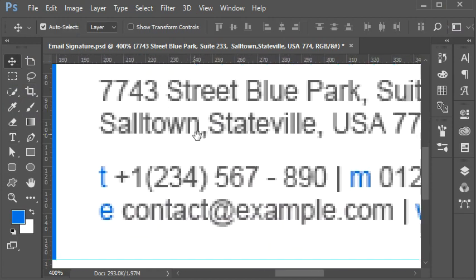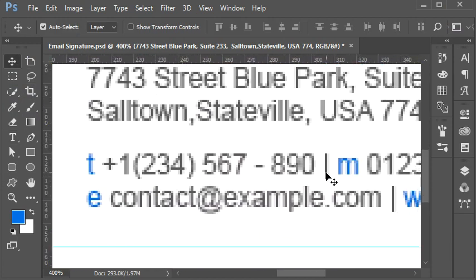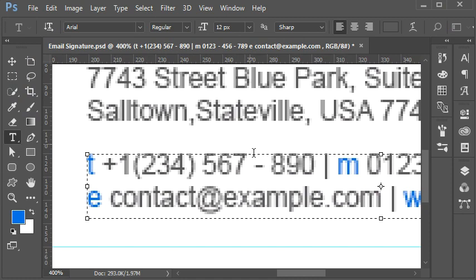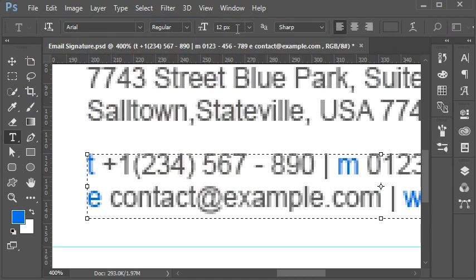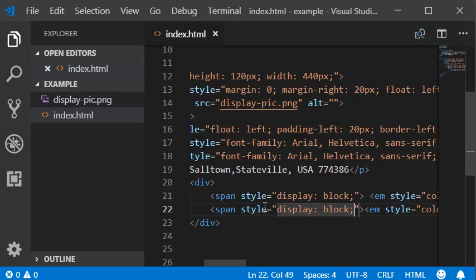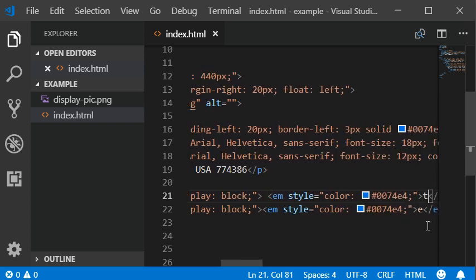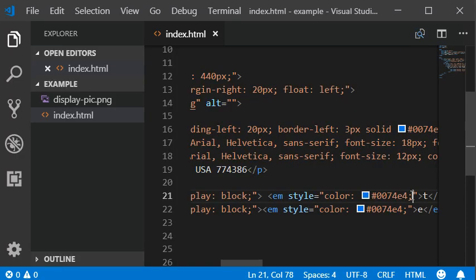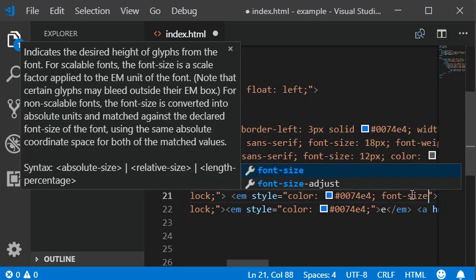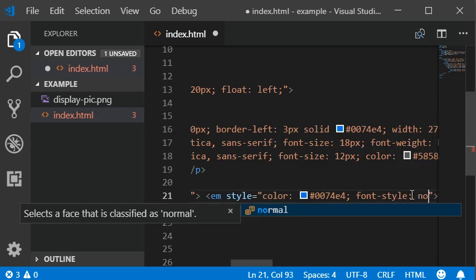So we have our font size should be 12 and regular. So first of all we need to add a color. We have already added a color in the emphasize text, but we don't have any italic style in our PSD, so I'm gonna add font style normal.